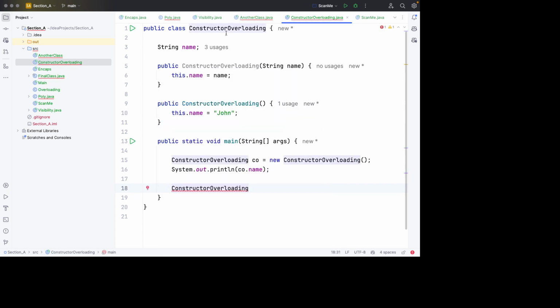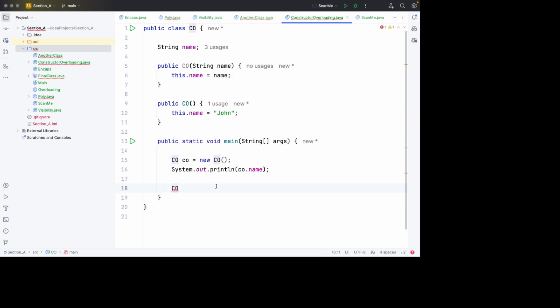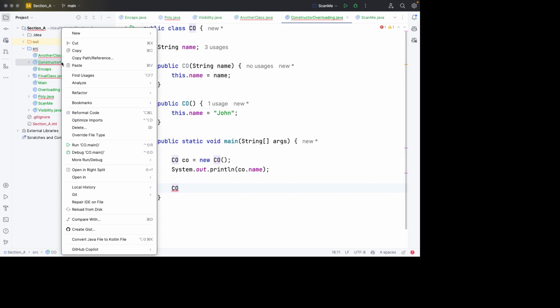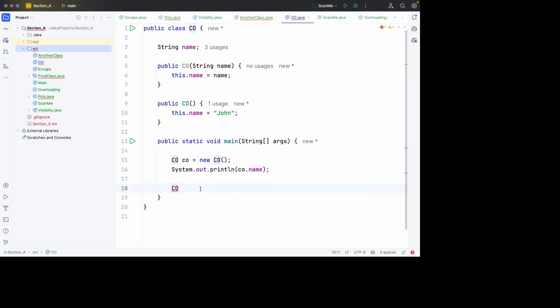I chose a very long name for our constructor, but let me try to shorten it using CO. So then we need to change this to CO like that. So CO2 is equal to new CO, but this time I want to make use of what?